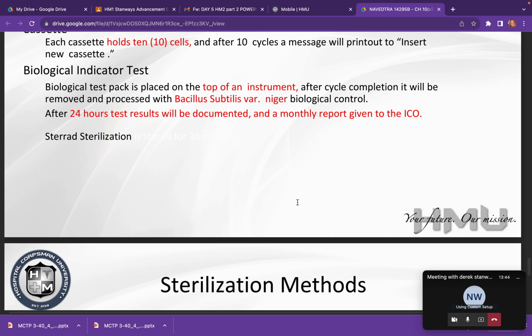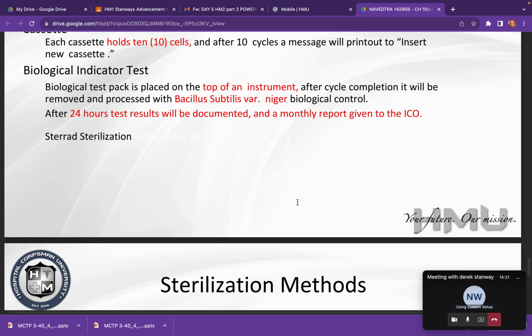So at the beginning of the day, you have what's called a test pack. They put general instruments that are usually used every day. And then we take a little capsule, which is the biological indicator, we crush it, wrap it, and put it inside that pack. We put that pack in the sterilizer, and when the sterilizer's done, we pull that pack out, pull the little capsule out, and throw it in the incubator. We wait till the incubator says that test is negative, and then we're able to release all the loads for the day. We have to do that at the very beginning of the day to know that the sterilizer is actually working. Otherwise, we can't release any loads.